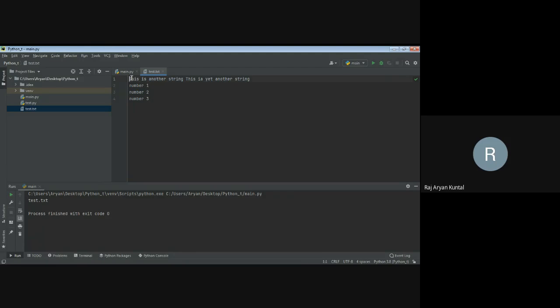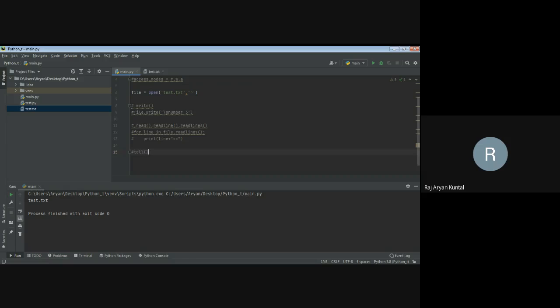If you use the R method, it puts the pointer right here. If you use the W method, it deletes this and puts the pointer at position 0. And if you use A, it puts the position at the end of the file, right after the 3.